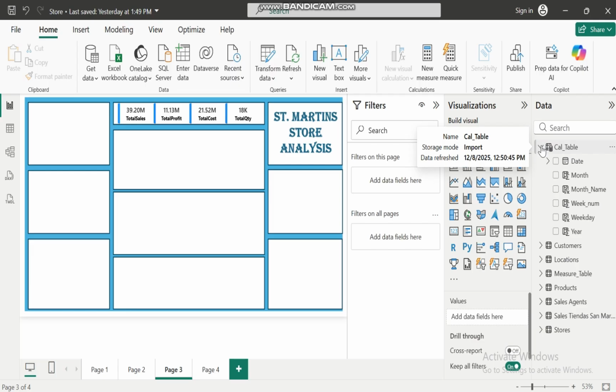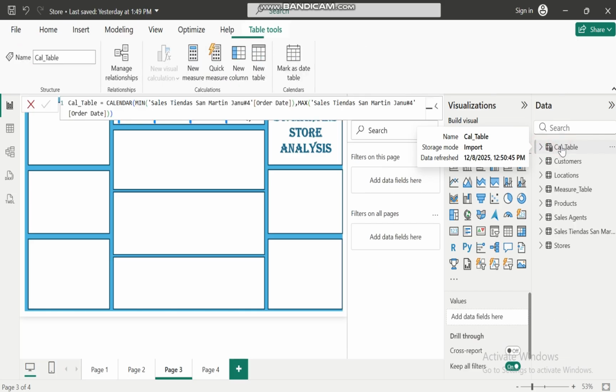You have the year, the quarter, the month, and then the day. For the day, it simply shows you days as in 1 to 30th or 1 to 31st, but it doesn't show you the weekday, like from Sunday to Saturday or from Monday to Sunday. In view of this, in order for us to know the weekday, we need to create the calendar table, and that is what we went to create. I'll show you how I created the calendar table.